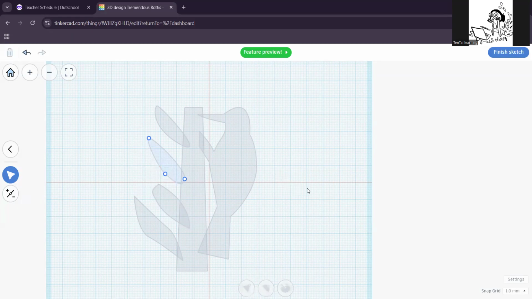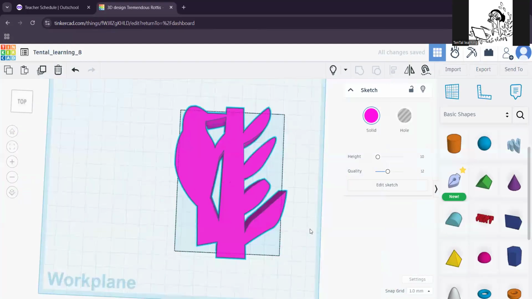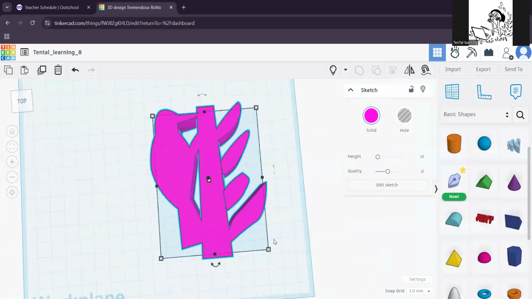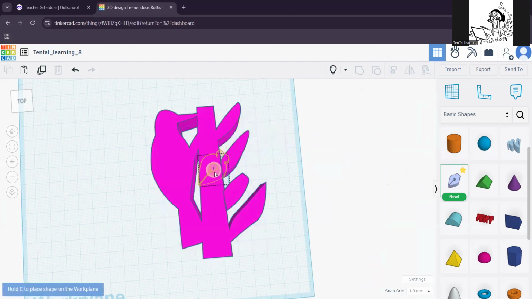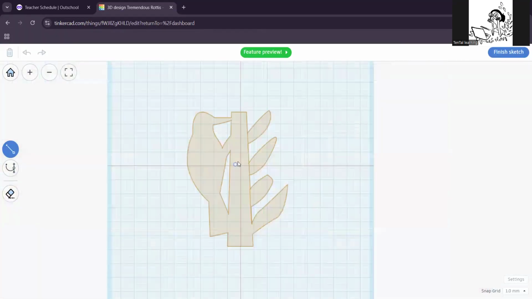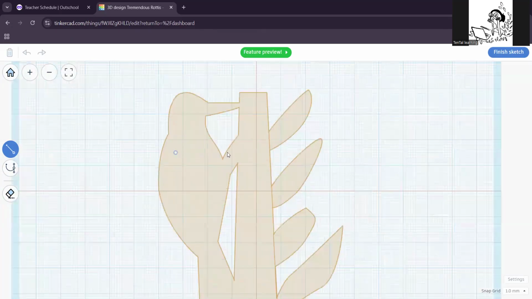And whatever we draw here becomes one object. Let's go finish sketch and see what it is. So this is what we made. And if you want, you can cut some areas using the sketch tool again. So for the second time, just grab the sketch tool, put it on top of your first one, and then start adding more details, or you can just cut.